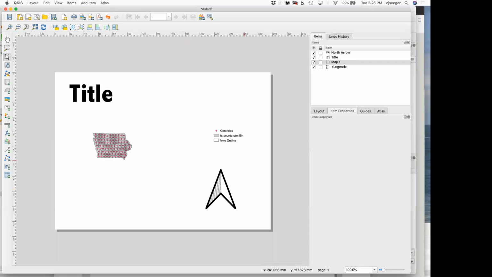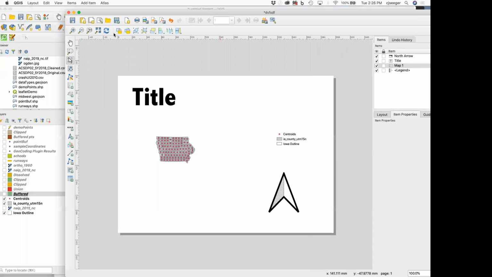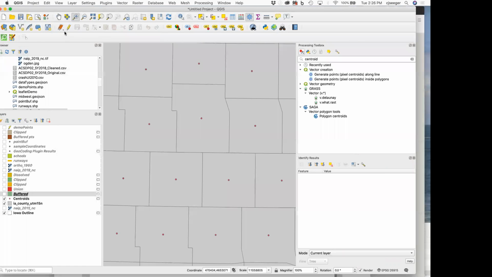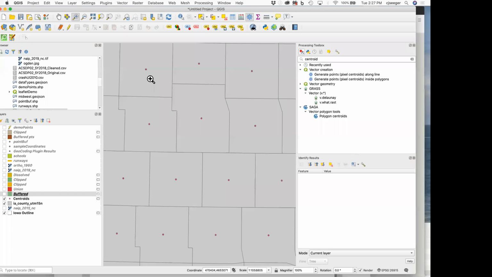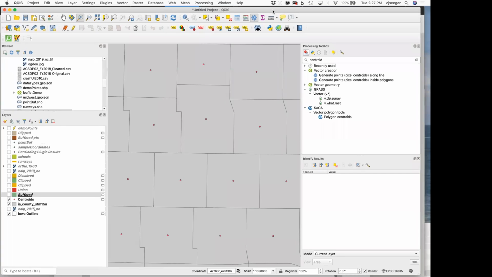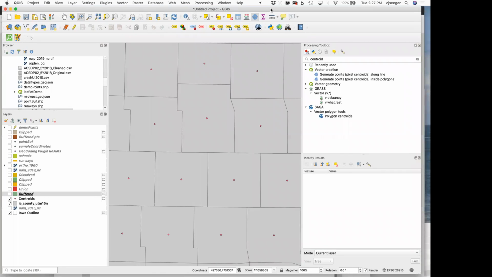All right, so that's map layout. The other one I told you that was up here for an icon, I'm gonna close this, is if you have multiple layouts in your layout manager, you can access multiple layouts. You can make a template that you use over and over and over for your map layout. A lot of things you can do. Again, we could truly spend the entire afternoon messing around with the fine details of map layout. We're not going to do that. Any quick question on that? I got one last item for us to look at.